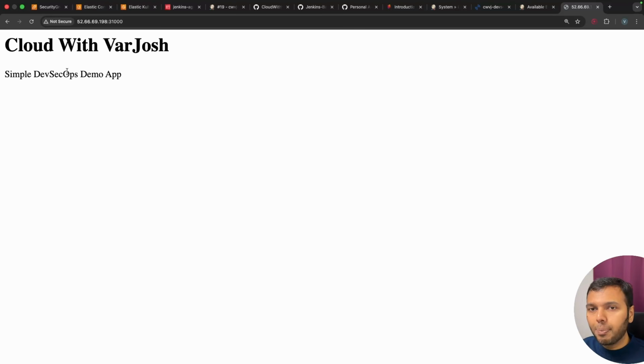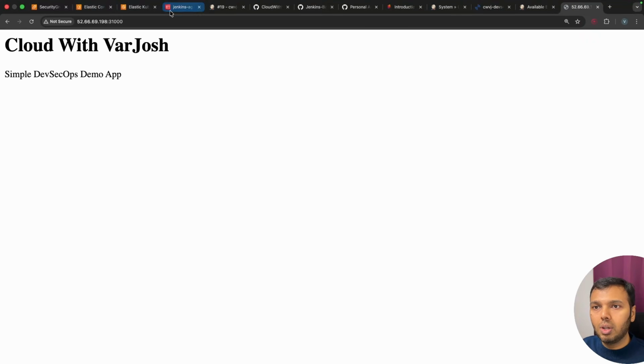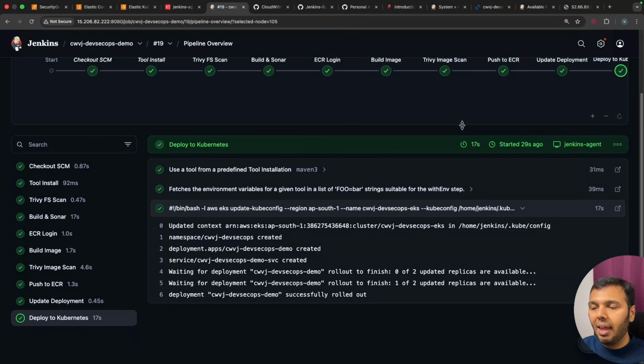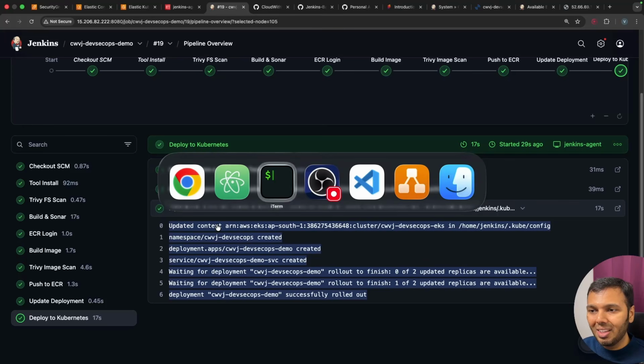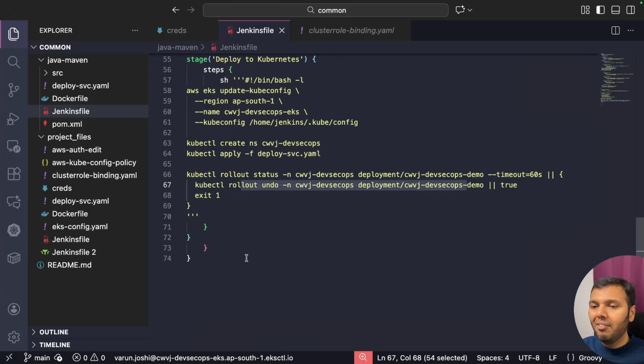Now, just to improve certain things, what we can do is we can have certain post actions in our pipeline. So that is exactly what we will do now. So I will come here. I also want to show you the logs for this one. So I'll go here, and then you see rolled out was successful, and this worked because in our pipeline here we said if we gave 60 seconds, in case this was unsuccessful, then we would roll it back. Now we have done this.